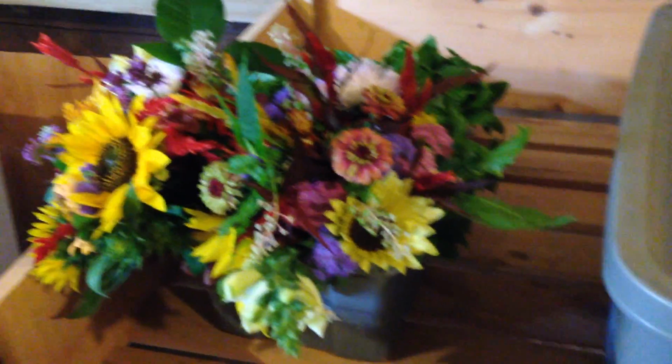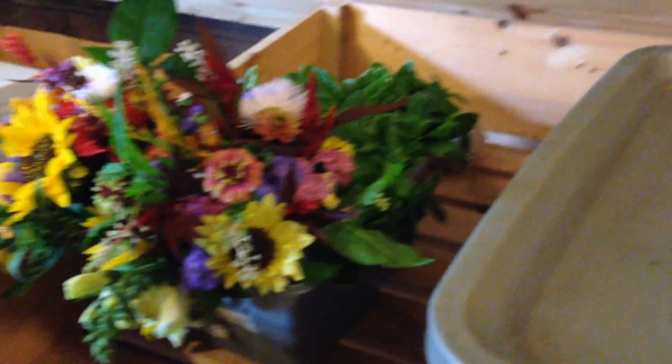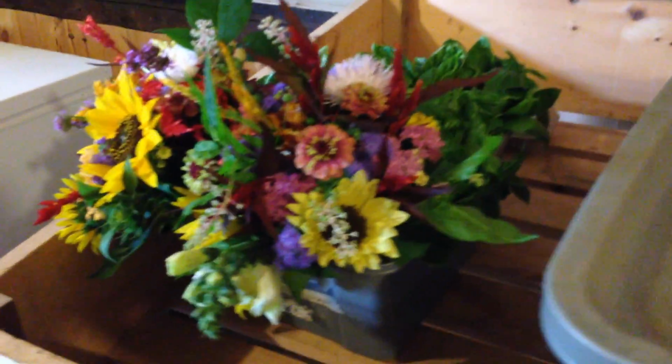We buy a few things from them that we don't grow ourselves. And they're a very high integrity farm. They farm the same way that we do, without any sprays. And anyway, so we like them a lot and we buy some of their stuff. And behind here is my basil that I harvested yesterday. And then in here I have my lettuces that I showed you today.